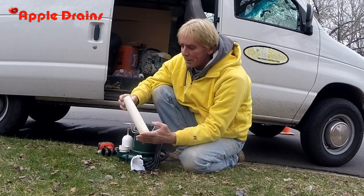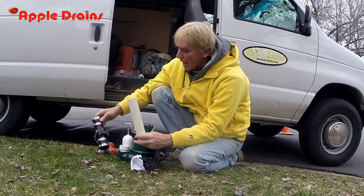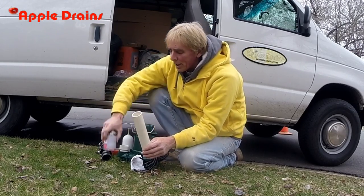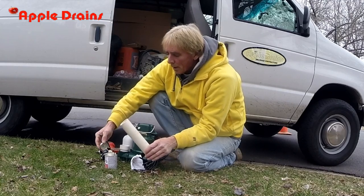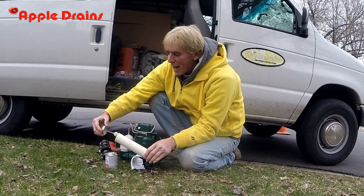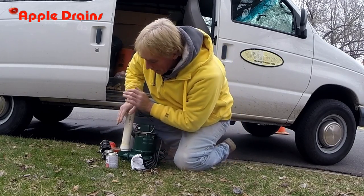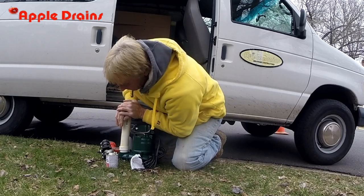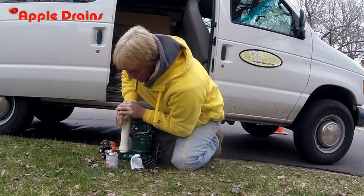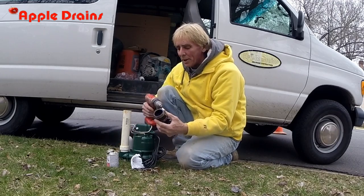Next, we've already cut a piece of pipe just to get above this bar. This is going to hold the check valve in place. So we're going to glue that up right now. Good amount of PVC glue. It's cold out here, but it won't matter. When this welds together, it welds together. Push and hold. And that's set up already, nice and tight. It actually welds the PVC together.